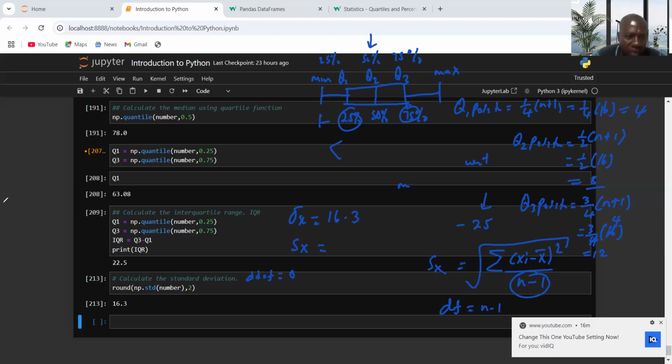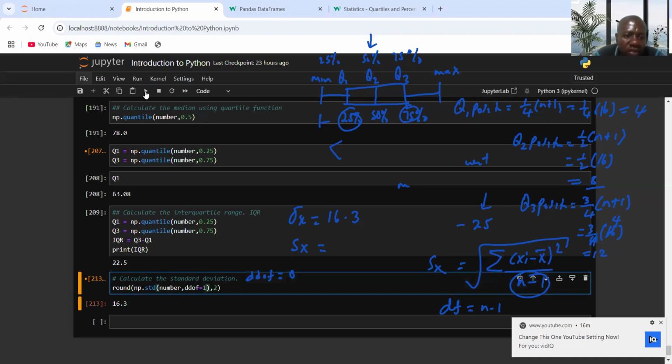But if we put the degree of freedom to be 1, look what is going to happen. Inside the function, if I say ddof, which means the degree of freedom, now it's 1, which means n minus 1.